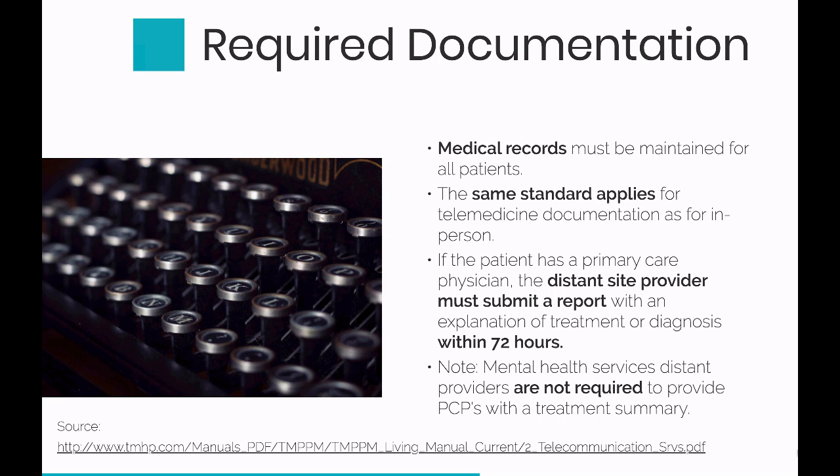If a patient has a primary care provider who is not the distant site provider, and the patient or their parent or legal guardian provides consent to a release of information, it is Texas law that the distant site provider must forward his or her report to the patient's primary care provider within 72 hours, with a medical record or report with an explanation of the treatment provided and their evaluation, analysis, or diagnosis of the patient. Unless the telemedicine medical services are rendered to a child in a school-based setting, distant site providers of mental health services are not required to provide the patient's primary care provider with a treatment summary.